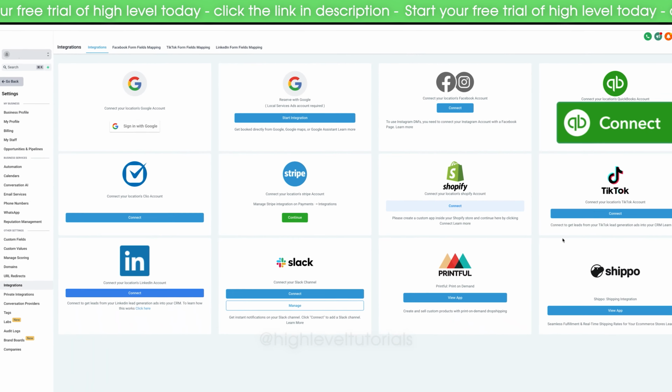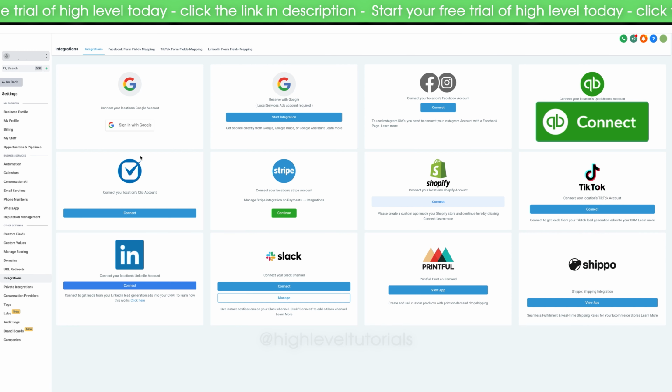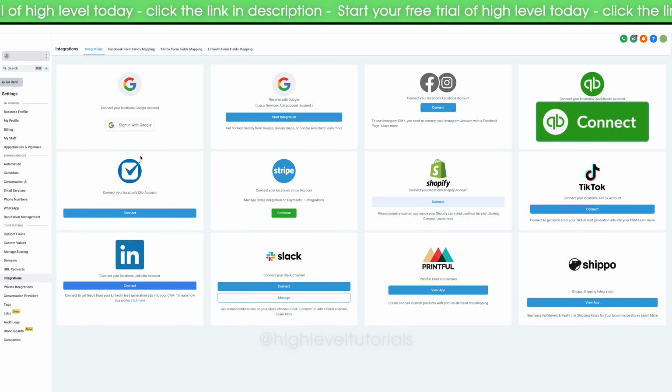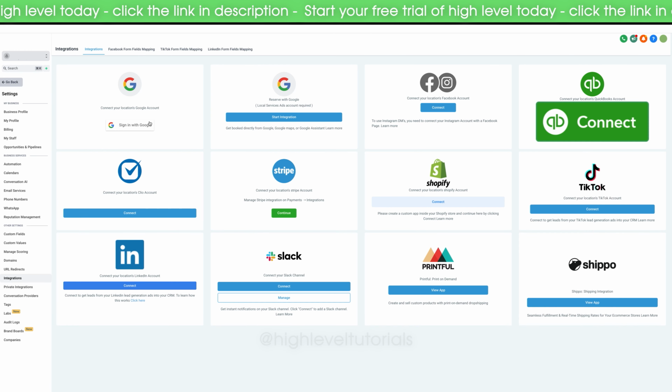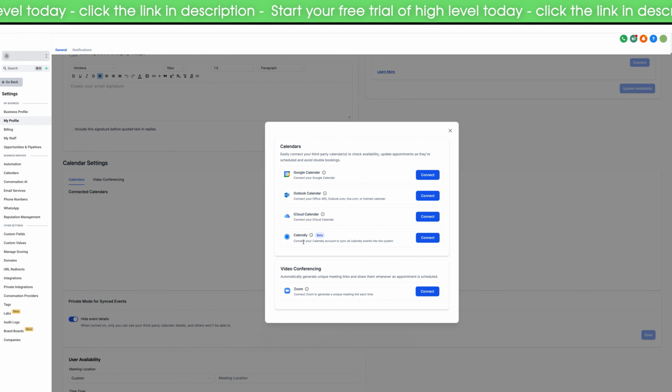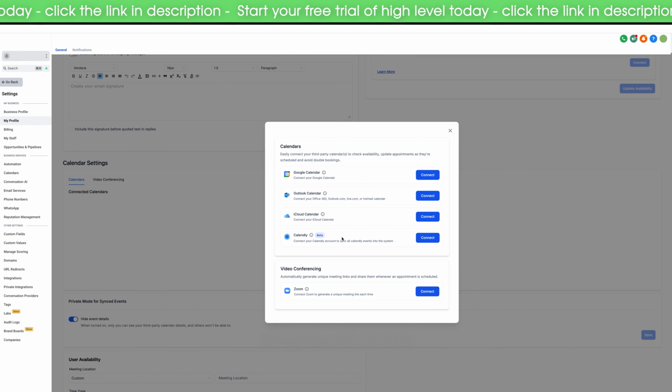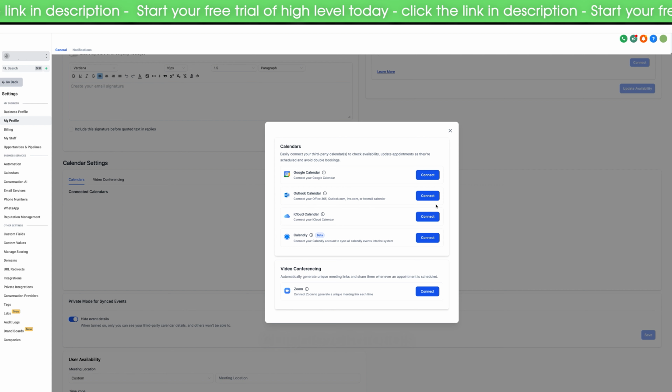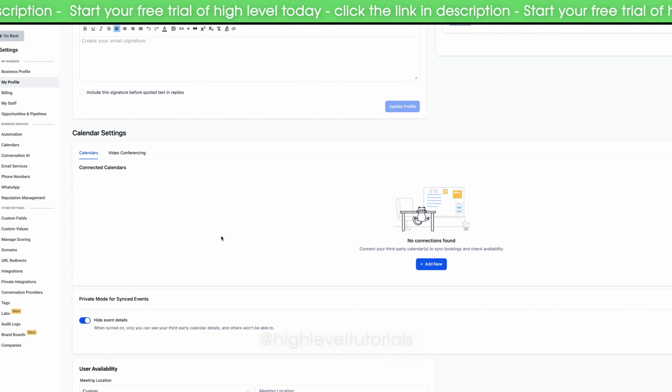For more information on integrations, please go ahead and see the integrations video within the tutorial to get more information about all of these different integrations. However, for all your other accounts, this will open up a third-party window asking you to connect your account by following their integration processes. So once you've done that, this will now appear within your connected calendars, showing you your calendar here in the list of calendars that have been successfully integrated.